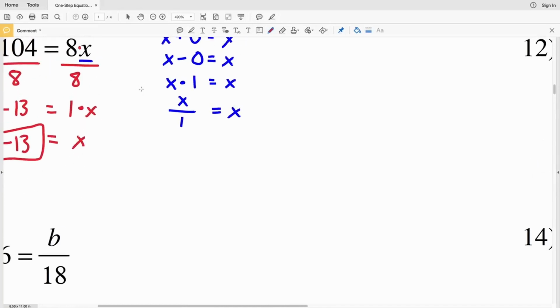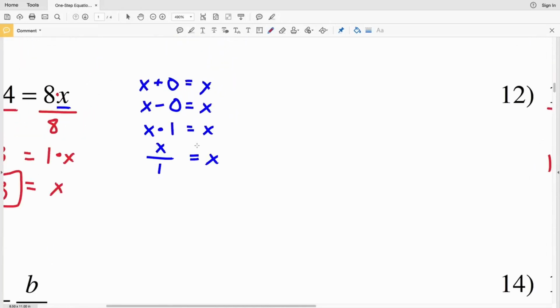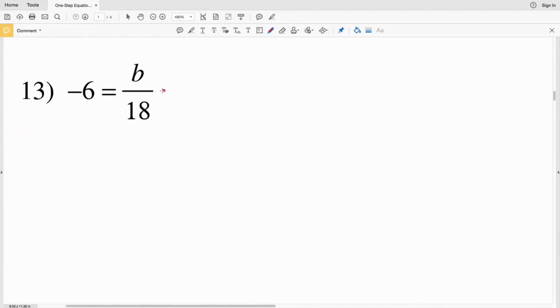Looking back up at the equations that I wrote, we need to have x times 1 or x divided by 1 in order to have that value x, or in this case, that variable b. So if we multiply the right-hand side by 18 divided by 1, we're taking this denominator and putting it as a numerator over 1, which we know 18 over 1 is really equal to 18. So for this, we're going to have b times 18 over 18 times 1.